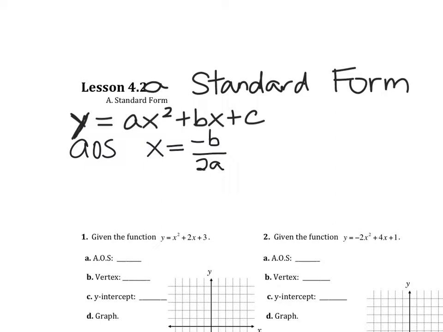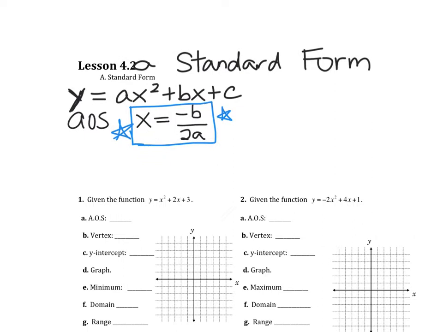All right. Put a little box around that. Maybe some stars, some magic dust. I don't know. Whatever it needs to bring your attention to that. That is the most important part of today's lesson right there. The axis of symmetry. Okay. Now, from there, everything else is going to happen.